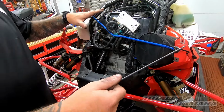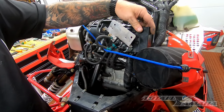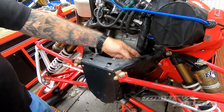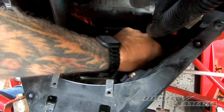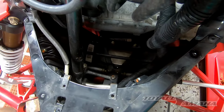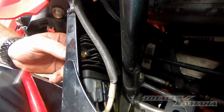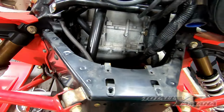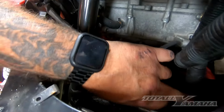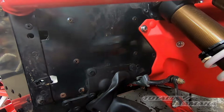Okay, we're going to strap that stuff out of the way now that we have the valve bank and the fuse box out. We will release the CDI down inside here because we will have to move that. We will also have to relocate the voltage regulator to the nose cone. There's two screws here. So now that the voltage regulator and the CDI are pulled out of the way, there's four rivets here that are going to have to be drilled out.